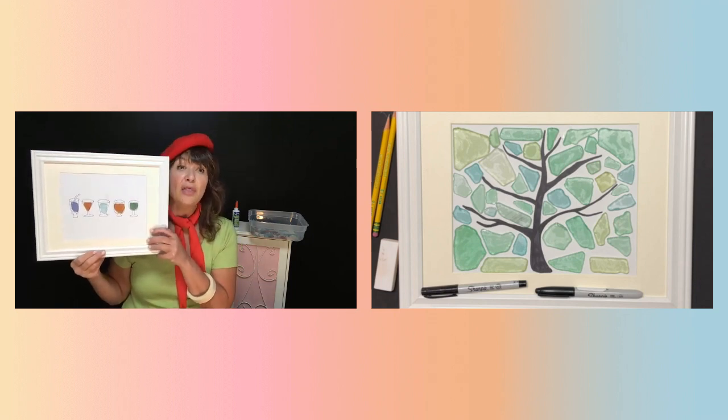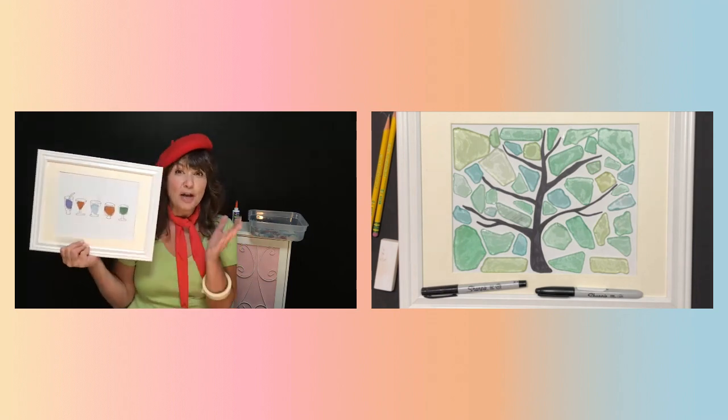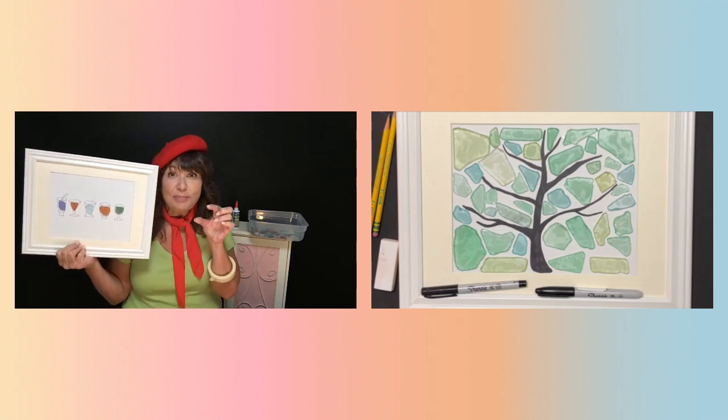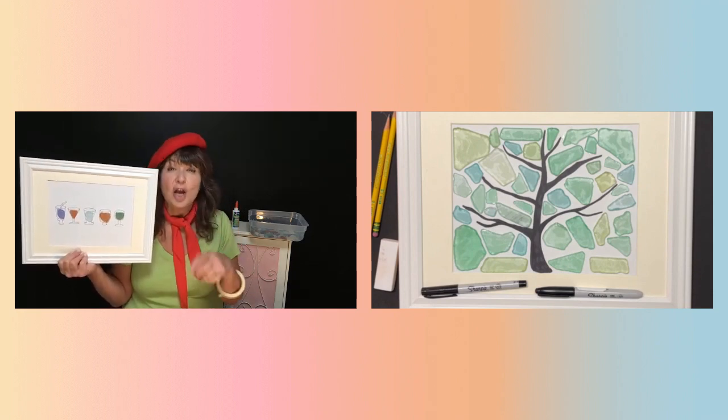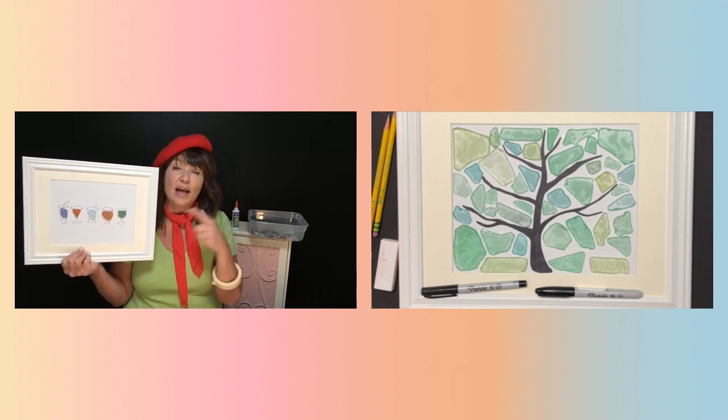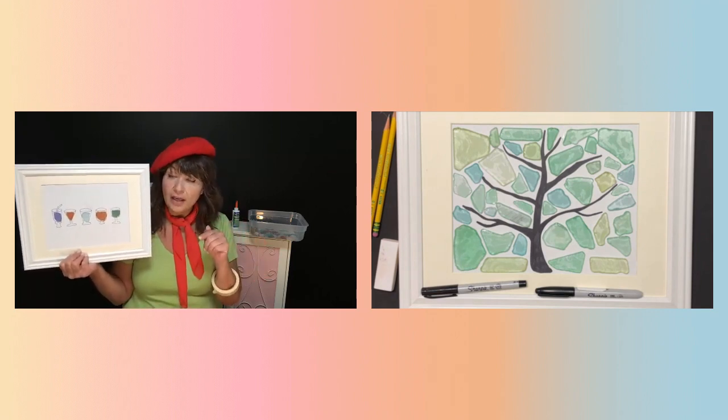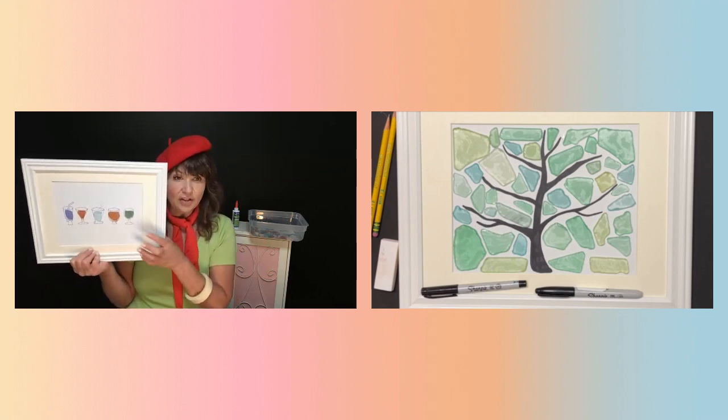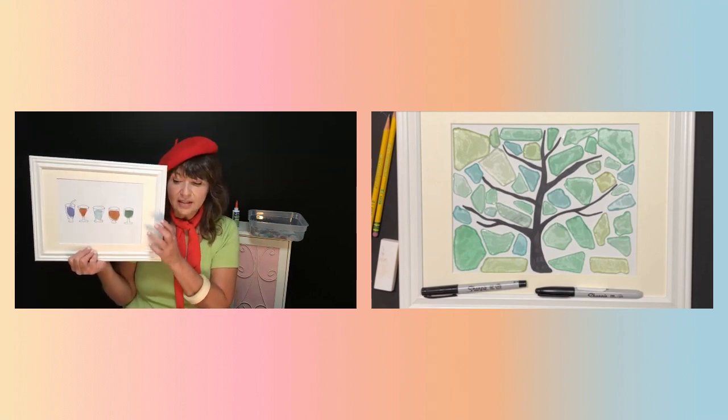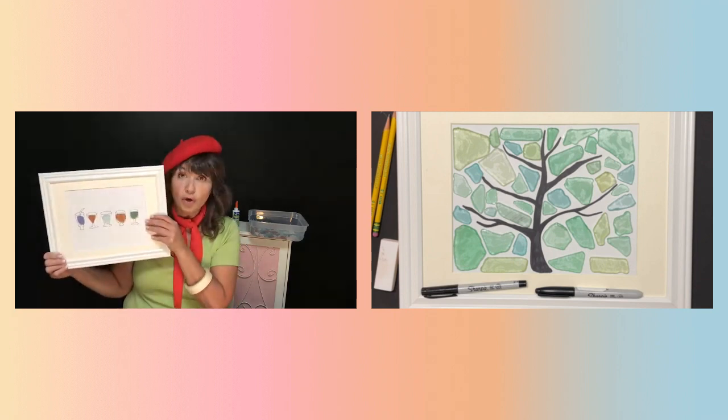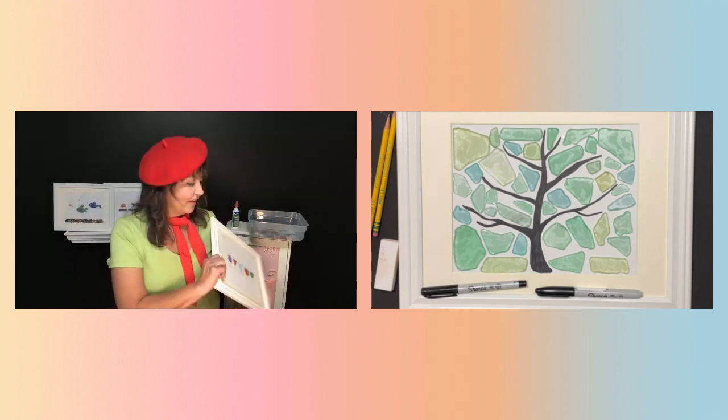After it's all drawn out, then you find, it's like a puzzle. You find the piece that speaks to you and that fits in that shape that you like so much. Put the glue on the back and press it on. The glue will dry invisible. It comes out white, but it dries clear. So this is, again, really nice. The frames can go vertical or horizontal, portrait or landscape.